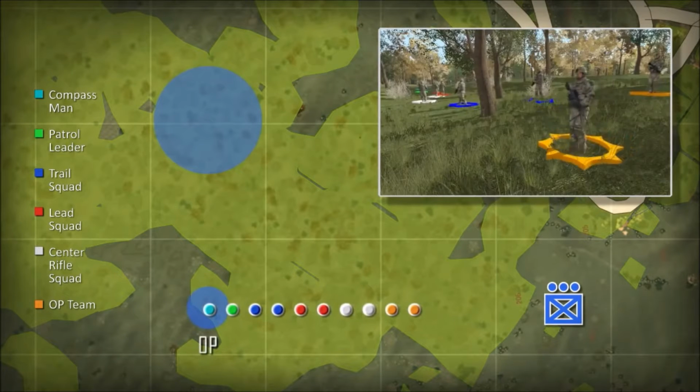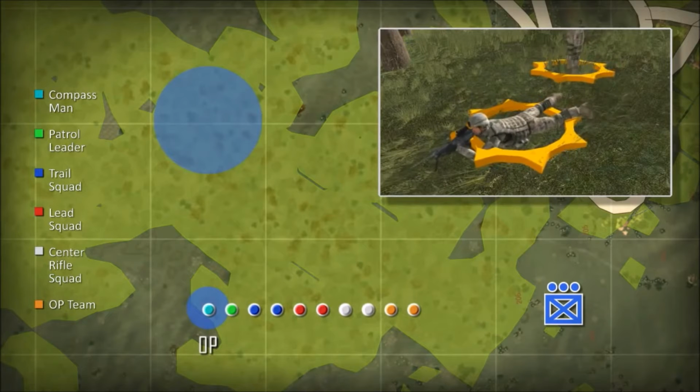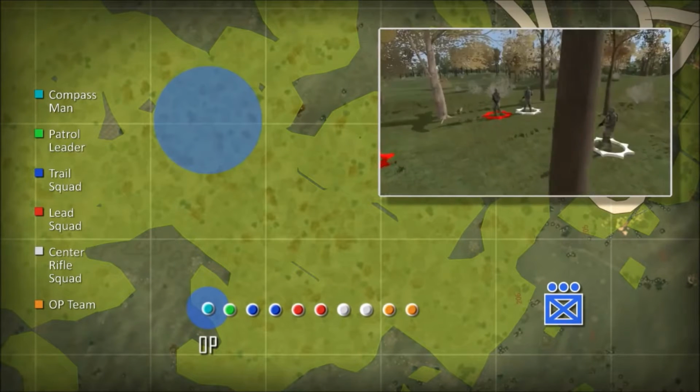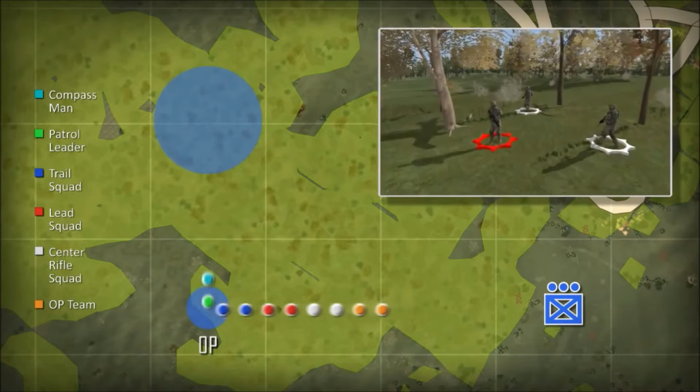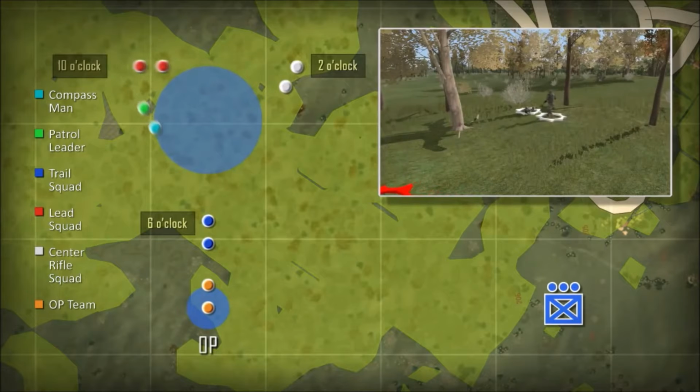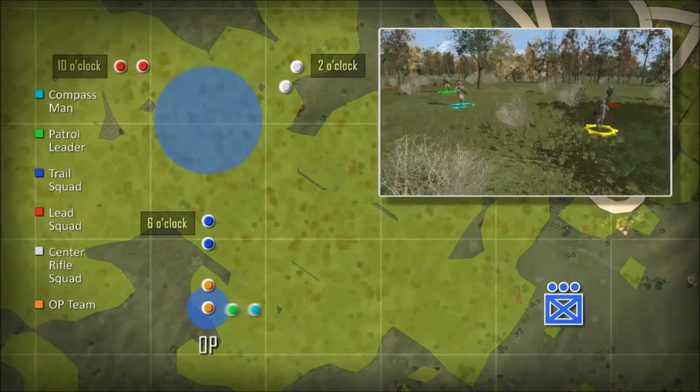An observation post is established 100 meters short of the planned patrol base at the 90-degree turn, if required. After assessing the suitability of the site, the patrol leader leaves a 2-man security detail at the 2, 6, and 10 o'clock positions. The patrol leader and compass man move back to the rest of the patrol.